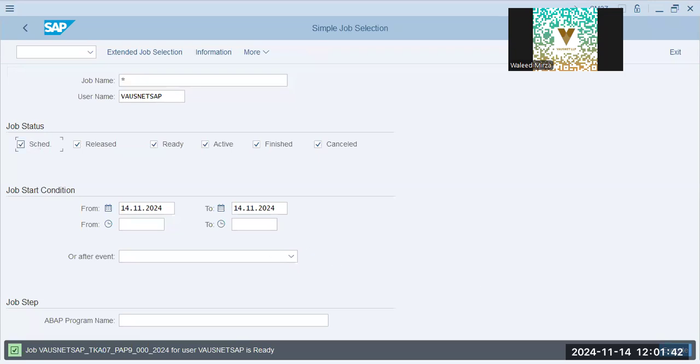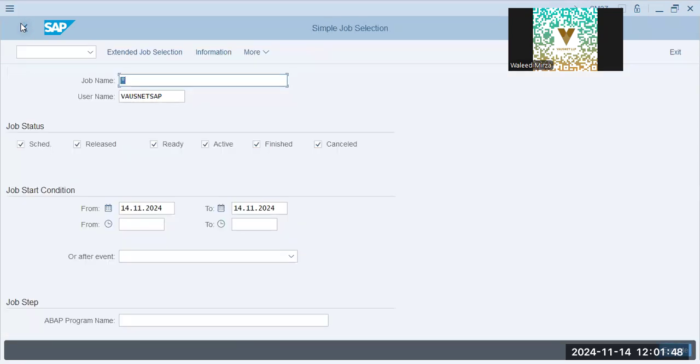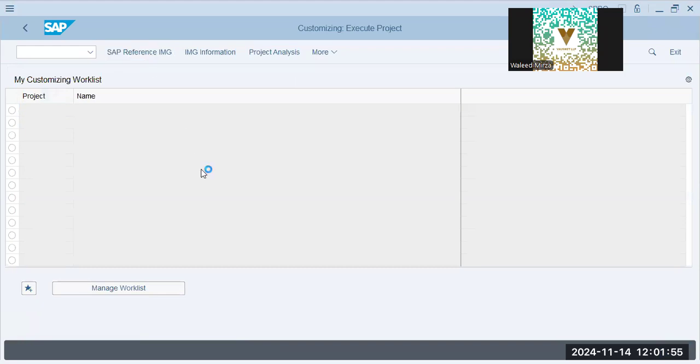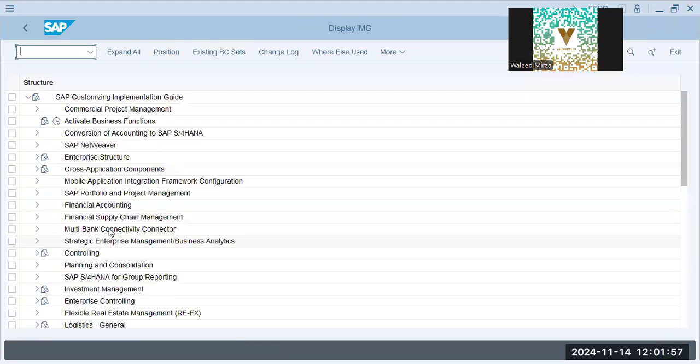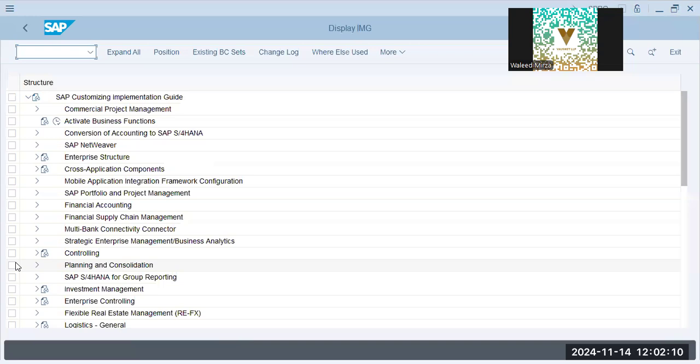LP01, sir, this is for what? This is for the automatic printer, the default printer. Okay, SPRO. When you don't have any printer, you give LP01. This is the default setting by SAP. Okay. Now, versions have been created. Now let's go back and create some more.